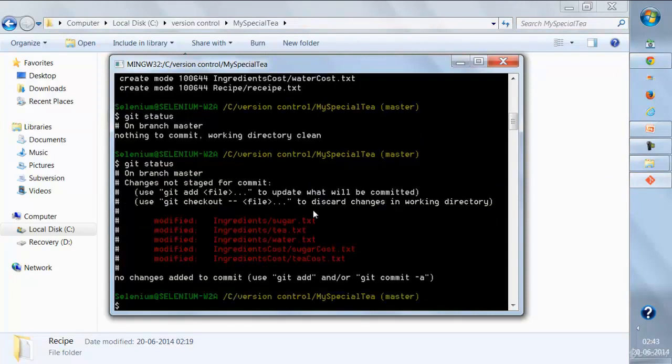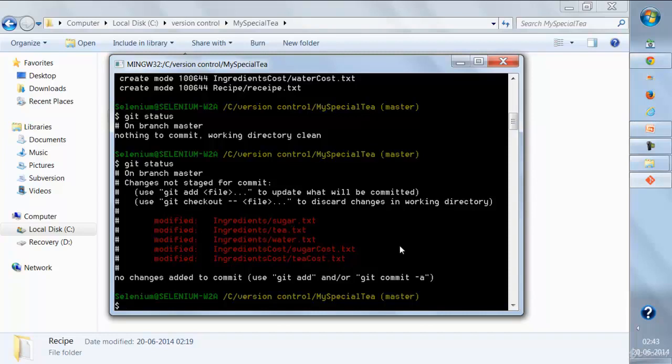As soon as I fire this, you're going to see the files that have been modified are the sugar, tea, and the water inside the ingredients, where we have doubled the quantity, and then we have increased the costing for only sugar and tea, right? So these are the 5 files in which the changes have been made and which are actually being tracked by Git.